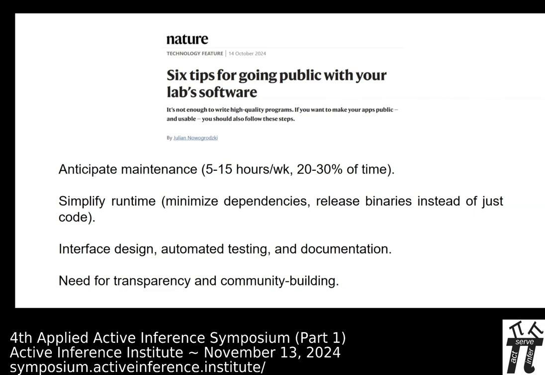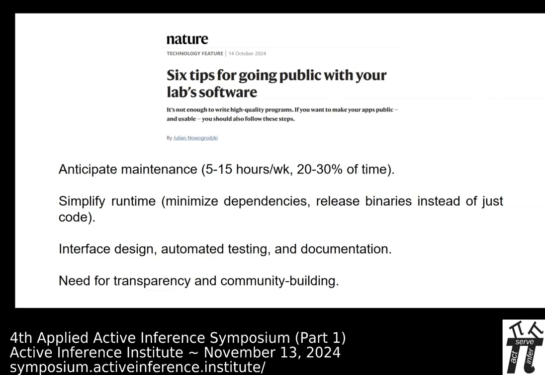You also maybe want to spend time in interface design, automated testing, and documentation to help users. When you're in your own research group, you're in a bubble where you understand what you're doing, you've used the software, you understand the specific problem for which your software is written. But when you release it into the public, you might get people who are not as experienced or simply don't understand what some of the variables are or whatever. And so there are a lot of ways that making this easy to use is an imperative.